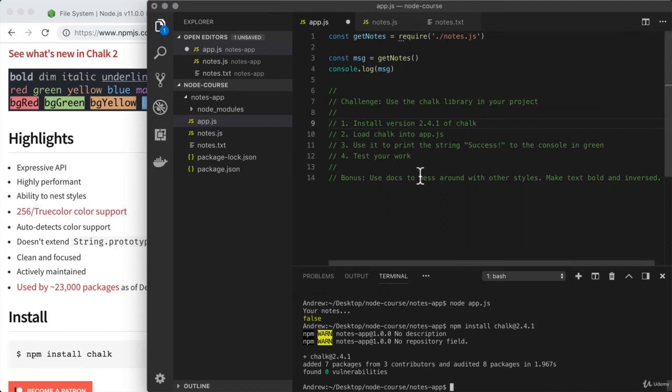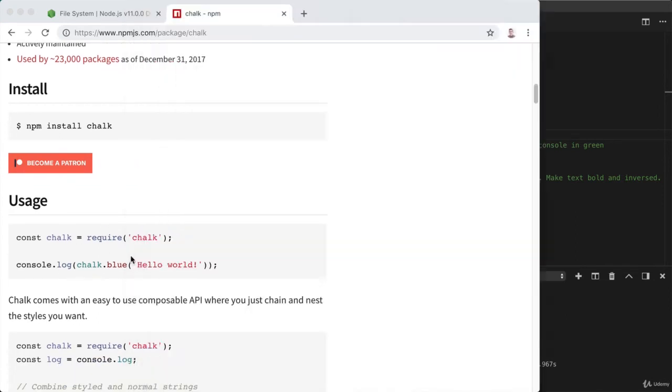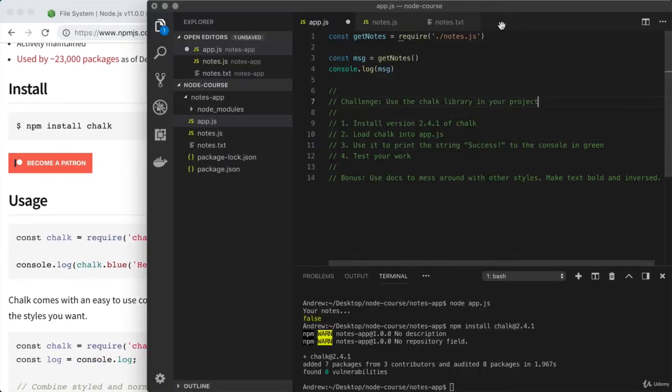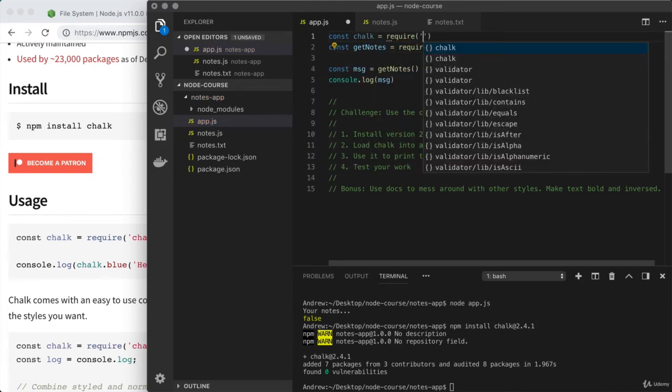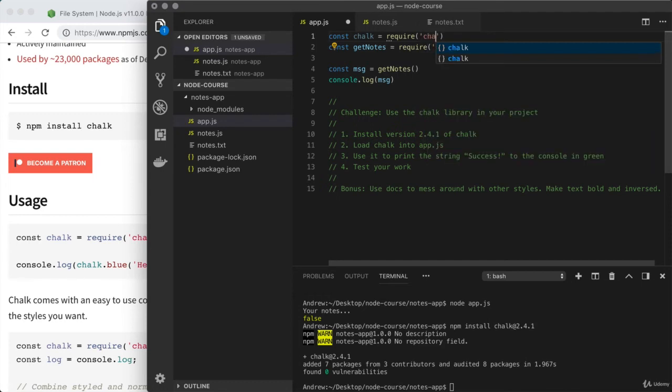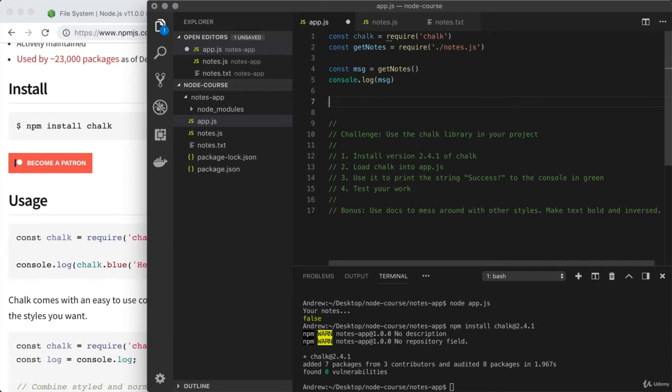Once we have that done, we can move on to step 2 and actually load it in. Now, when it comes to loading it in and using it, this is where the docs come into play. Right here, I can see that I can load it in and use it like so. So let's get that done. Up above on line 1, though it could have been below this line, I'm going to create my constant called Chalk, and I am going to load in the library by using require. Remember, for NPM packages, we load it in by providing its name inside of the string we pass to require. Now we have access to all of the utilities that Chalk exports, and we can go ahead and take advantage of them. And in this case, our goal is to print the success message in green.